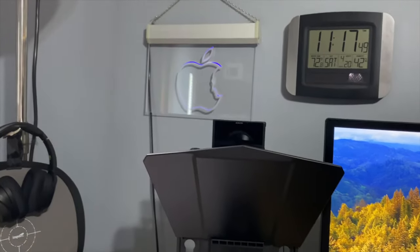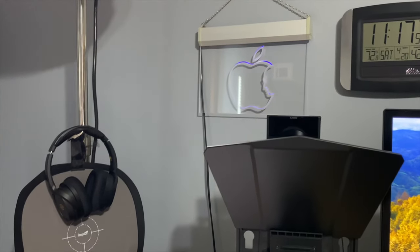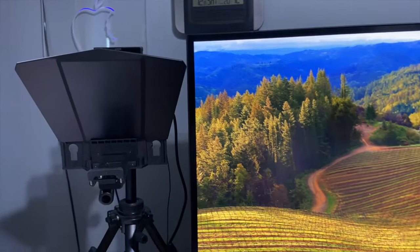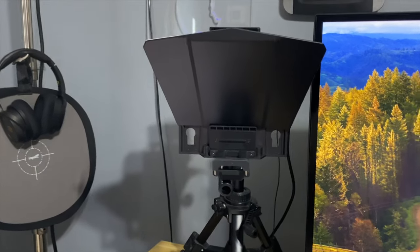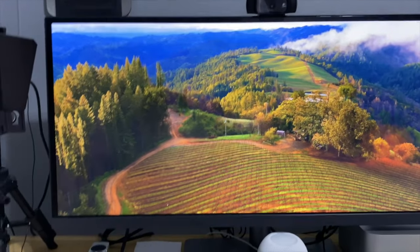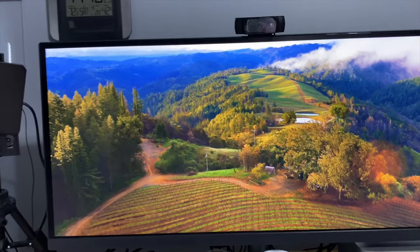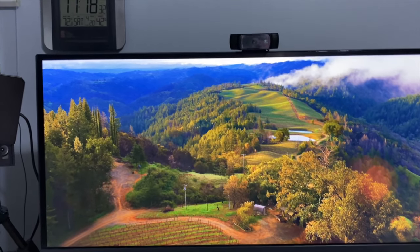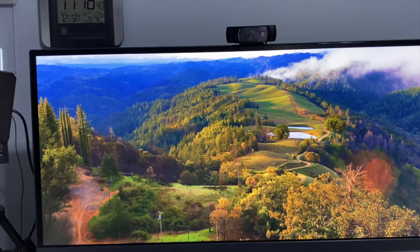There's my Apple Steve Jobs-era lamp — it's old, I think I bought it not long after Steve passed away; it's still going but the light is pretty weak. The camera is connected via the Camlink 4K directly to my Mac Studio. As for the monitor — it's a BenQ, I forget the model number, but it's a 21:9 ratio ultrawide. Because I sell software for a living and create videos, I'm more interested in productivity than gaming. For productivity it's really tough to beat an ultrawide — I can have three different apps open at the same time.